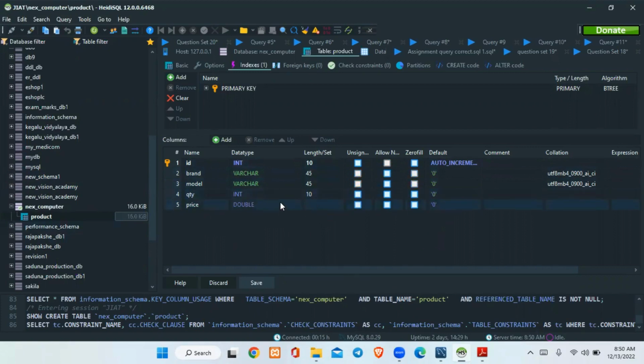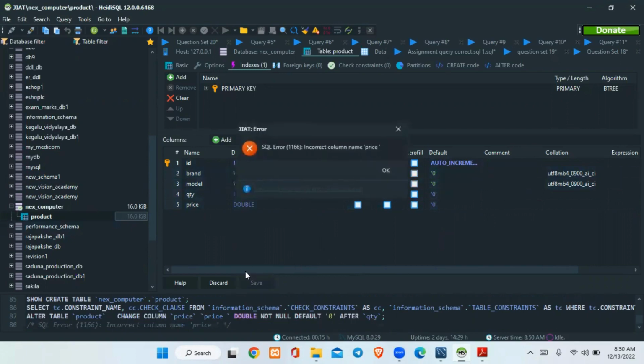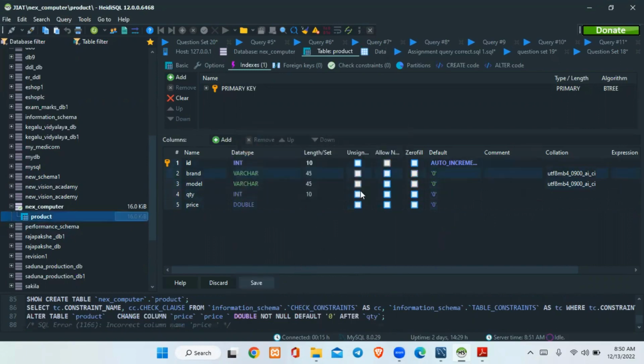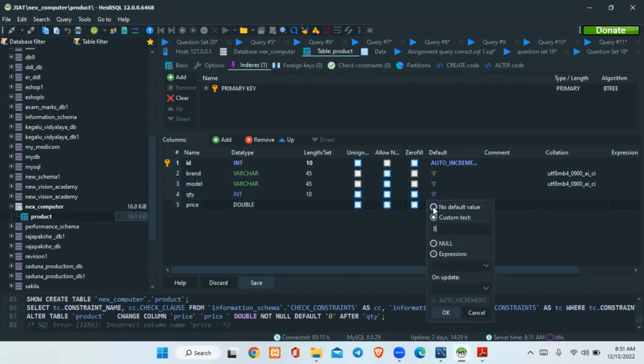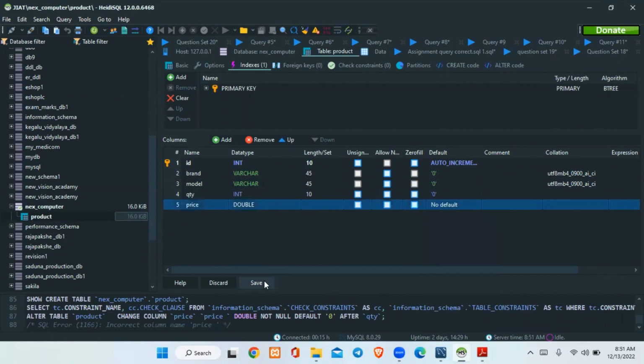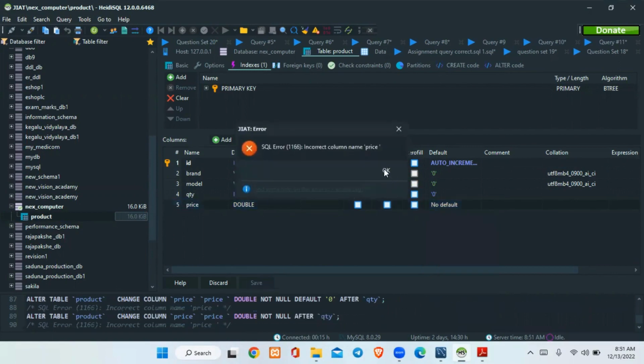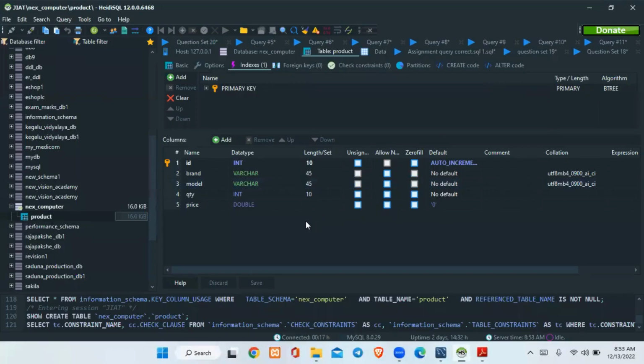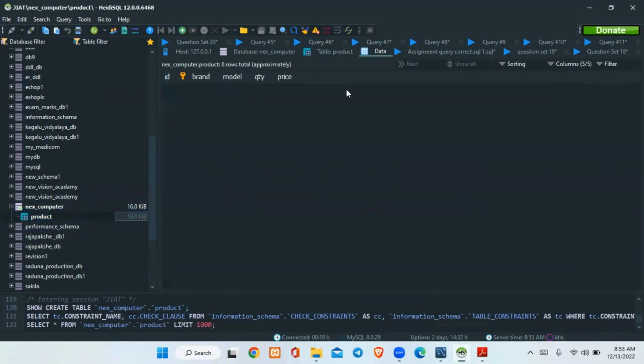So now let's save it. Okay, so I'll give no default value and save it. So now I'll save it. Okay, so it has been successfully saved, and let's see how it's viewed in our data section. Okay, so likewise it's viewed.